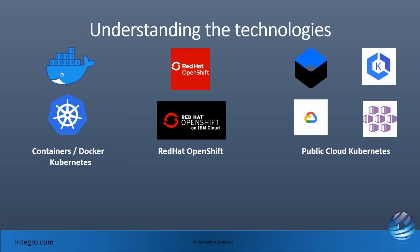So you can run a lot of these applications just as standalone Docker containers. The problem is it's difficult to organize, manage, and orchestrate. So that's where Kubernetes comes in. Kubernetes is the platform that enables you to deploy, monitor, update, load balance, and provides all the high availability, scaling, and security to make it an enterprise grade offering. Okay, so Kubernetes is great.